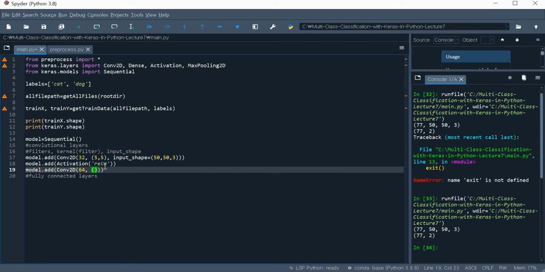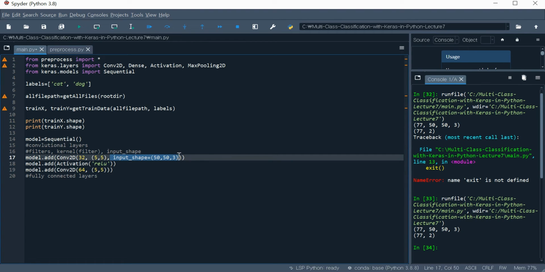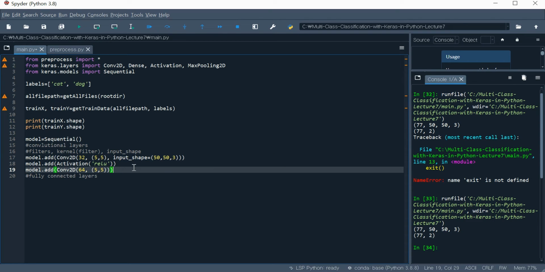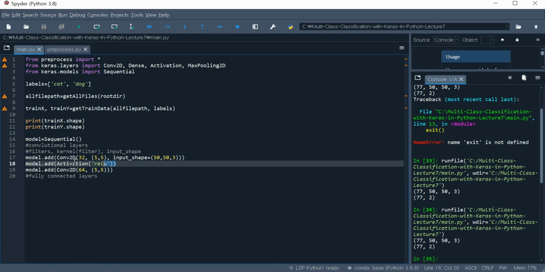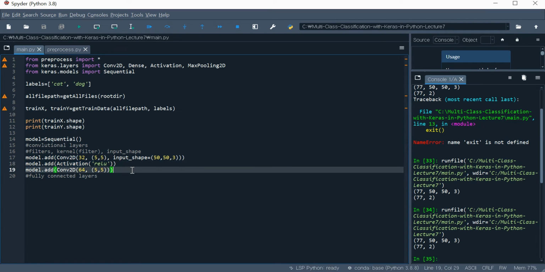And then for the kernel size, let's set it to 5 by 5, same as the first hidden layer. And because this is the second hidden layer, you do not need the input shape, because you already know how the earlier hidden layer looks. Let's run again and see that it's running fine, and let's add relu again.